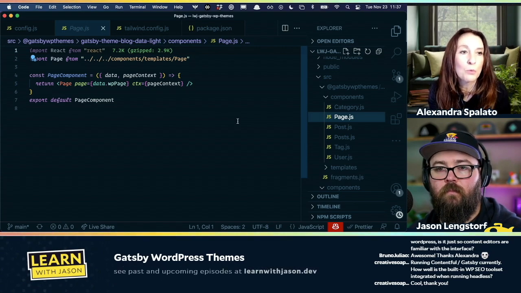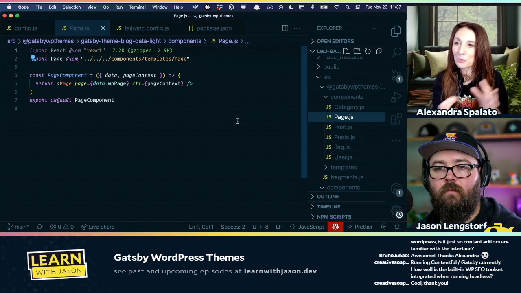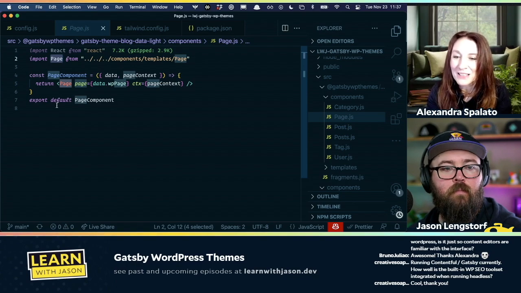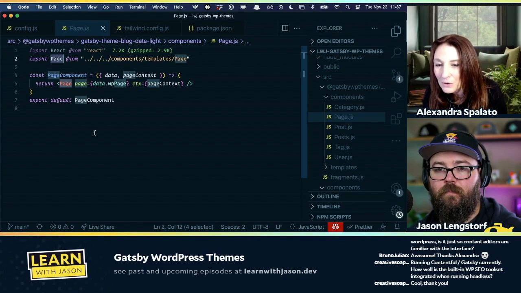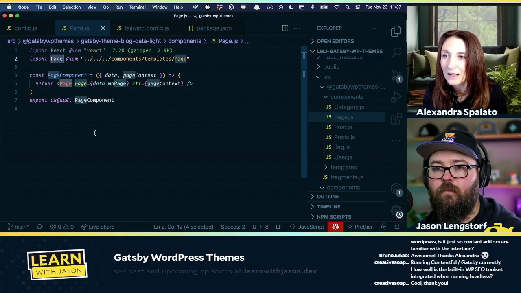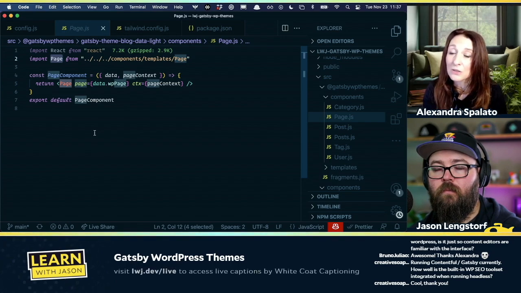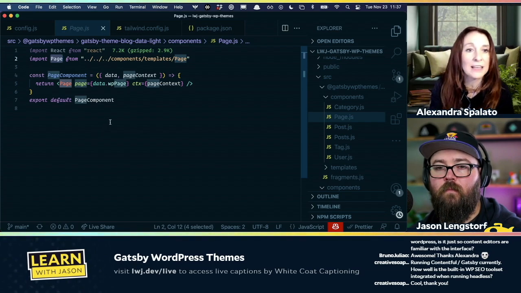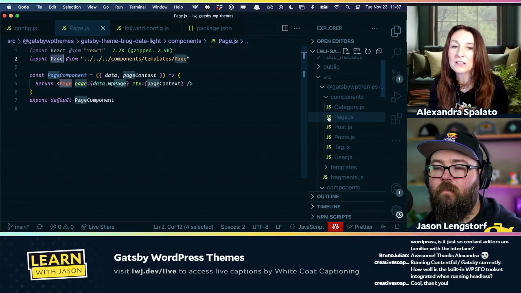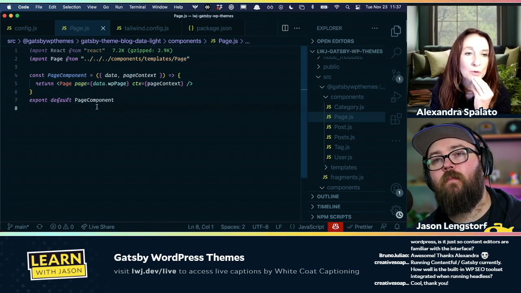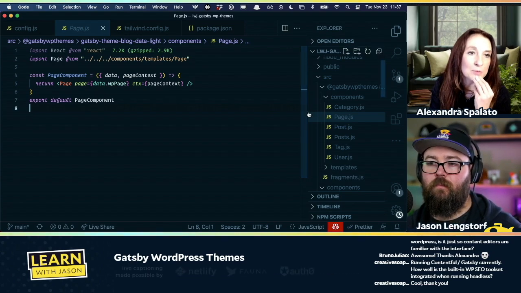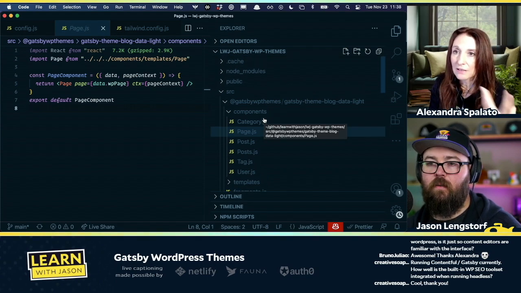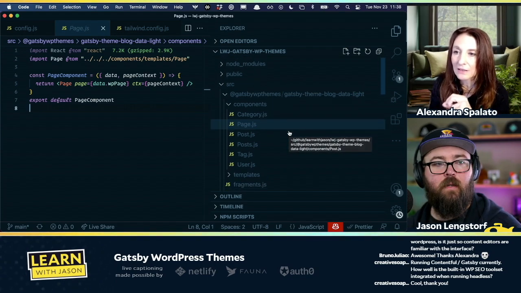And here we are putting our components in it to put the meat, the good looking part, around this data. And we have the fragments too, because, for example, we changed the format of the image in the fragment, and we had this fragment inside our post. And so this is shadowing. We are bringing the components from the Gatsby theme blog data Lite to change it and bring the front end.